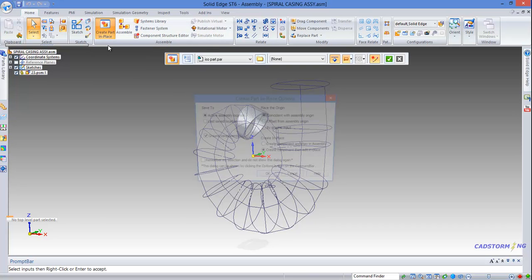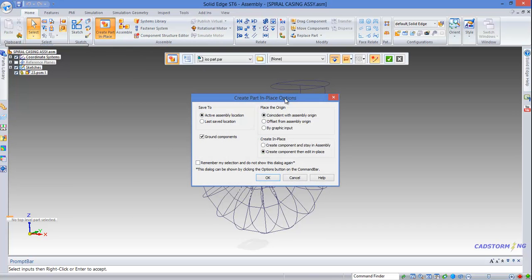We just have to create part in place, and what we don't want is to have this dialog pop up every time. We also want to make sure that we create the component and stay in the assembly. So early when we created our first component, we should have set this to create component and stay in assembly.